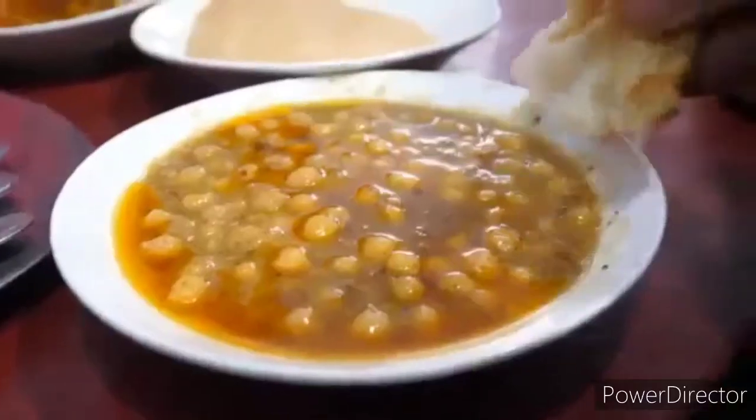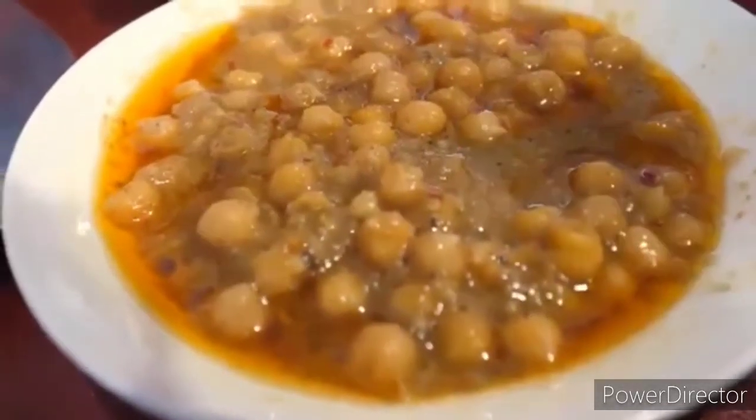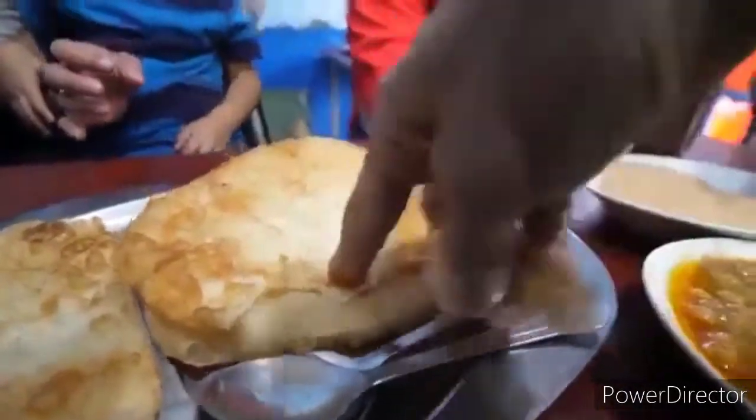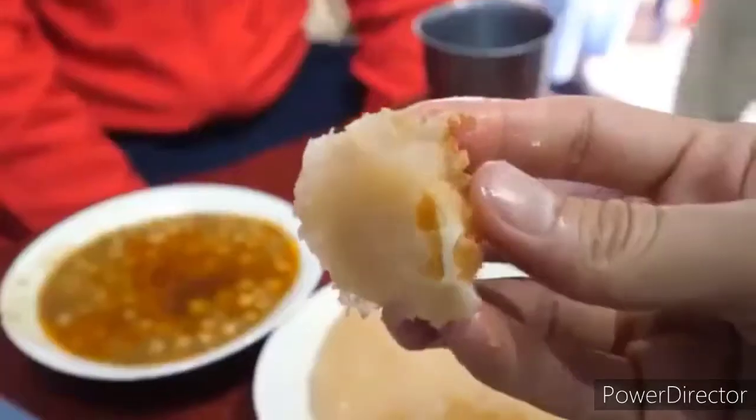Oh yeah, conditions are a little bit tight in here. I'm gonna grab one of the puri. I'm gonna start with the chana, the chickpeas. Oh, the chickpeas are amazing here. Some of the chickpeas have disintegrated into the sauce, but others are still remaining whole. It's so flavorful. You can taste that desi ghee. This is the halwa made from the semolina and also desi ghee, and it has kind of an orange color to it.